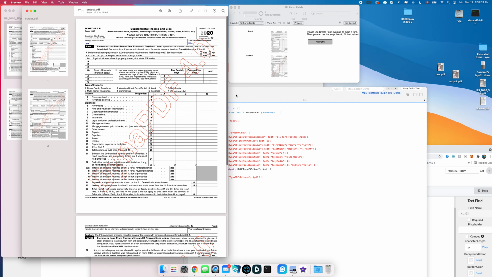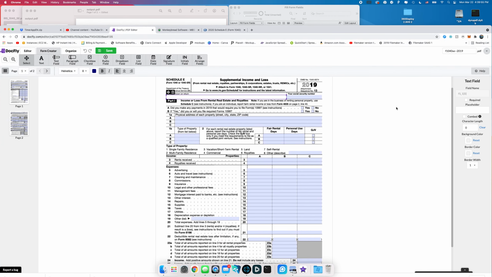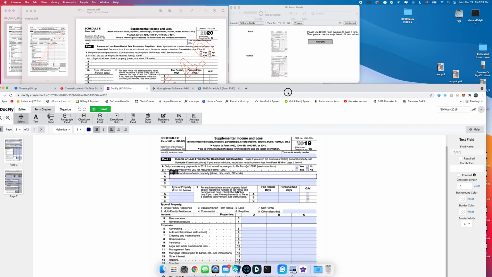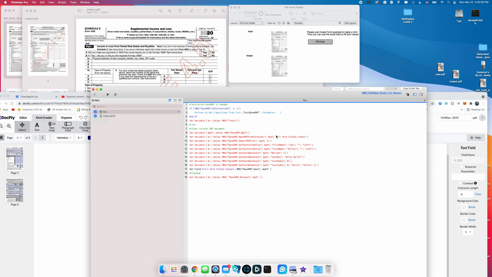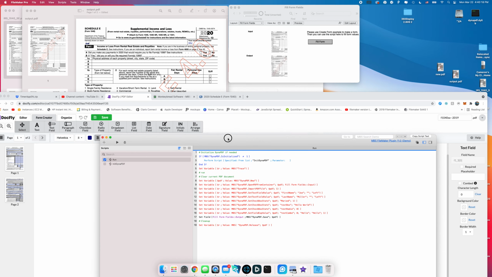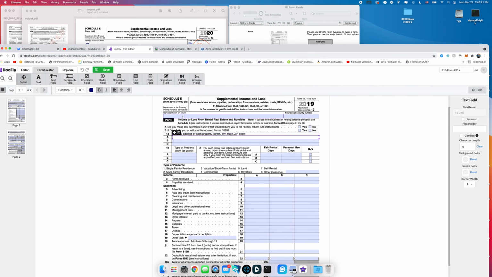I have a feeling that maybe this PDF that I downloaded is locked, and I don't know if there's a script step that I have to run somewhere to unlock the PDF to be able to read the field name. I have a feeling that there is, I just couldn't figure out which one that is, but I finally got it to work. So currently moving forward, I'm just going to start creating my own PDF with my own field names in the meantime, until I find an answer on using these locked field names.